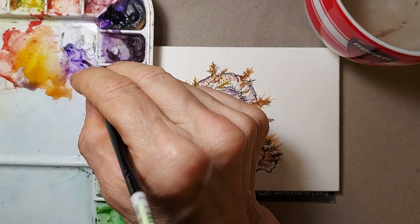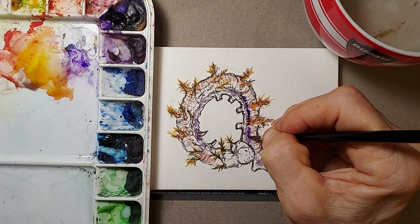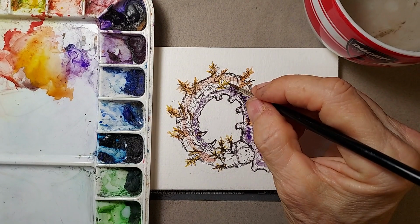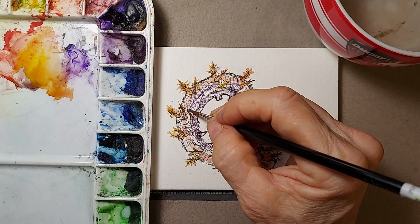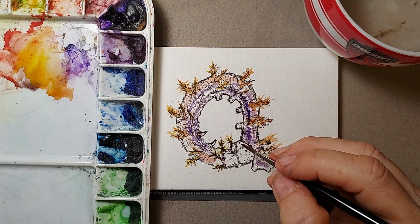Because when you get used to scraping away paper, you use an X-Acto knife and a kneaded eraser, and you can get it down to where the paper's almost smooth again. So that I'm not afraid. I've done it enough times. That's the other thing. Practice fixing your mistakes. That's the best way. Once you learn how to fix your mistakes, you won't be afraid to make your mistakes. And a lot of painting in watercolor are definitely happy mistakes.